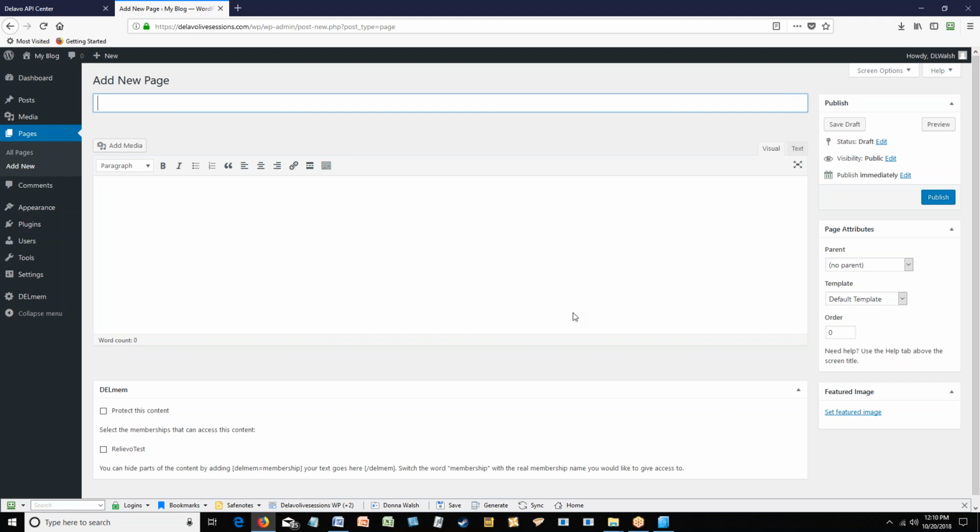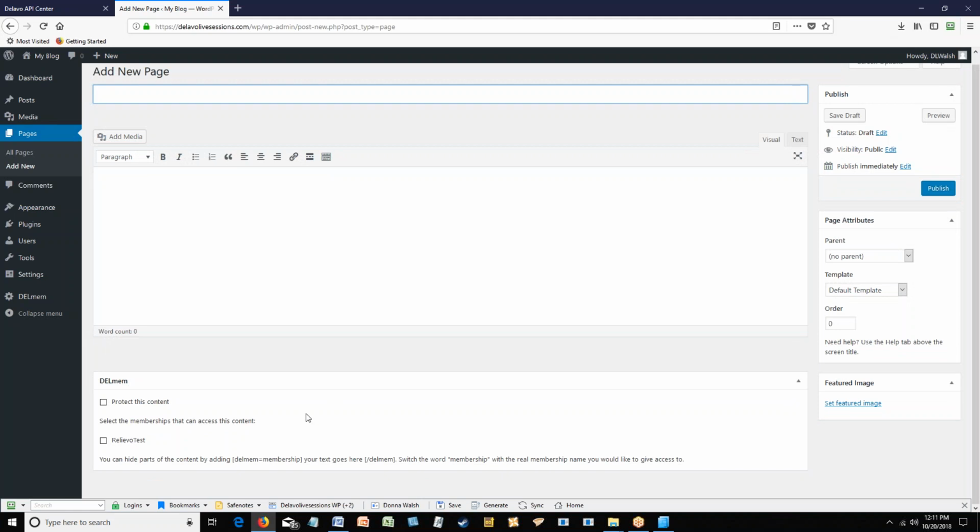So I will ask John if he can do that, but maybe that's a feature he can do in DELivo 3. I don't know. But for now, it's not there. Yeah, at the bottom of the new page, it also references DELmem. That's something, huh? So I think he's leaning towards that drop-down menu.